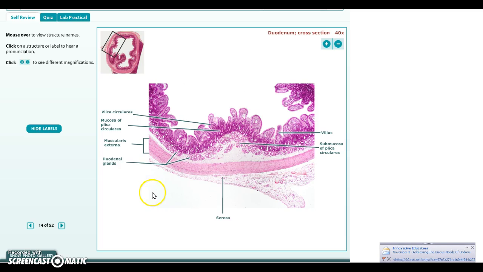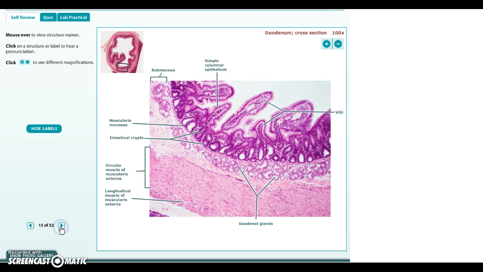Okay, continuing on with the small intestines, again, I'm not asking you to distinguish duodenum from jejunum and ileum, so we'll just look at this in general. Not that much more to see on this slide. There you can see those villi sticking out. And then, of course, you have the submucosal layer and a pretty thick muscular layer.